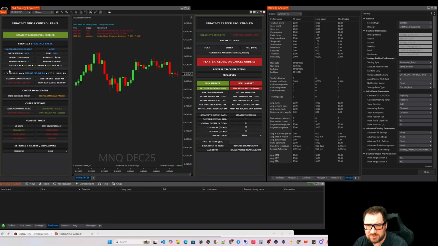The time system will show your local time and NinjaTrader 8 time, so you can ensure they're both on the same clock. You don't want this to be different. You don't want your computer to be on one time zone and NinjaTrader on another, because it'll cause issues. So make sure that's always the same. If they're not, you will have problems.